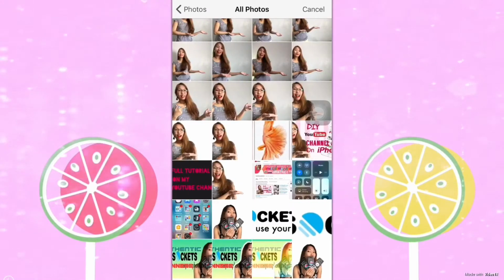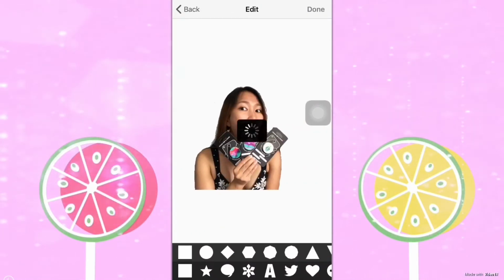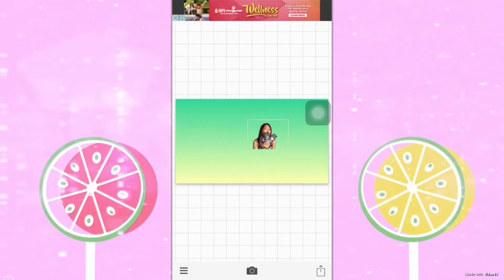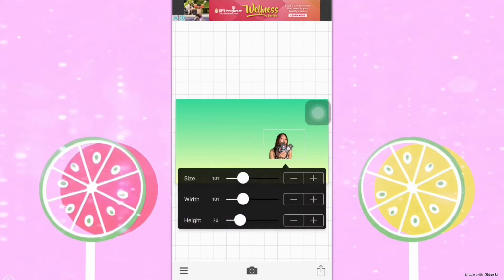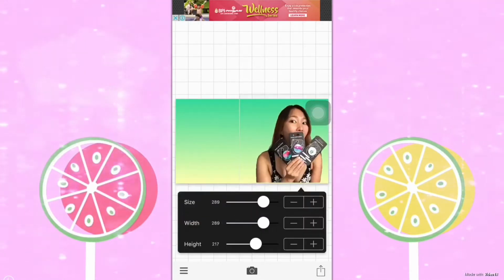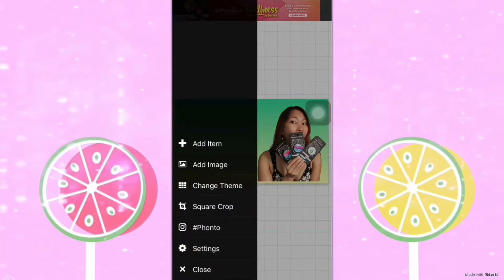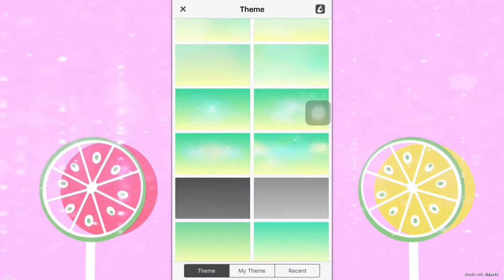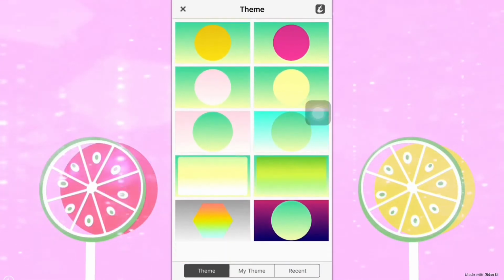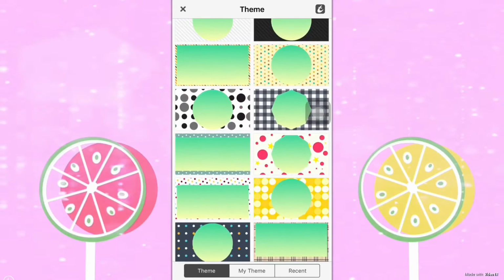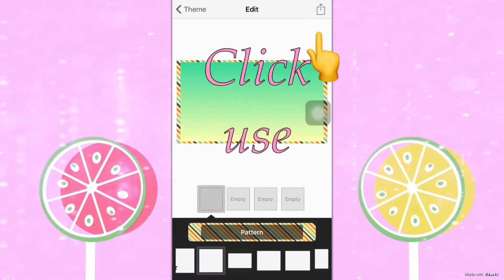So let's select the one that we made in the eraser background app. We can now resize it according to what we want on our thumbnail. If we're not satisfied with the background, we can change the theme and put a border on it. If you want a border, you can choose the theme with a default border.